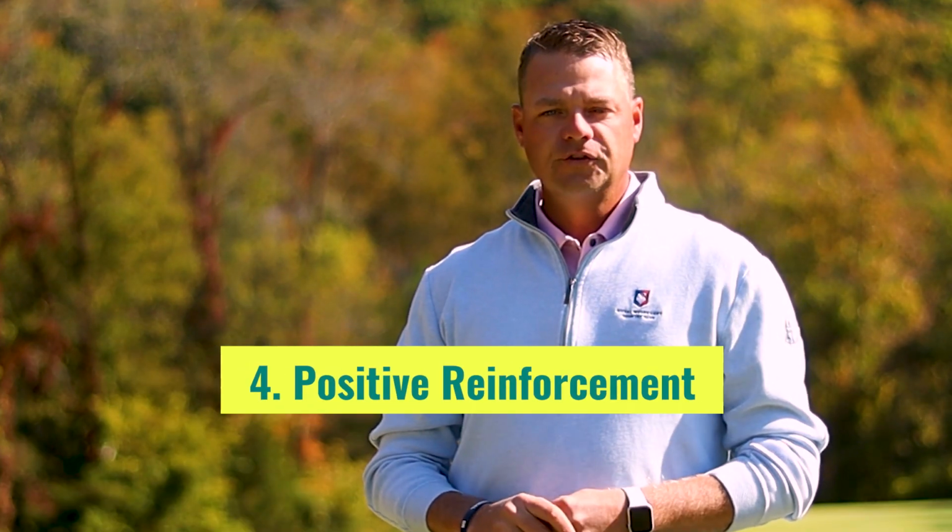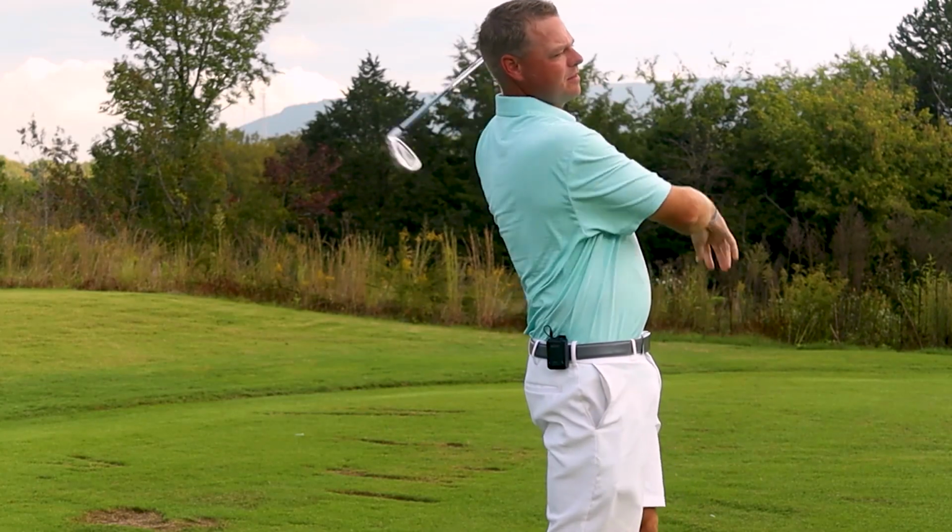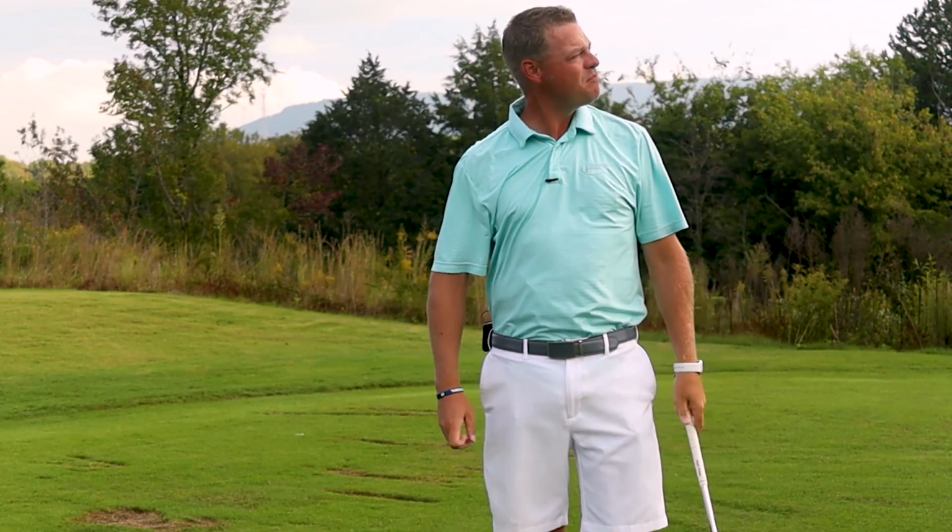Lastly, how we reinforce shots is ridiculously important. So many people just don't pay attention to their good stuff and they only focus on the bad. That sucked. That was bad. I hit that so bad. I did this wrong. And all you do when that's the only thing you focus on is build a sense of belief that I do things wrong, I do things bad. So you want to learn to really understand and reflect on what you do well, and if you don't, what is the solution? That's what we call the finish line in our shot process. So these 4 stages make up a shot process.